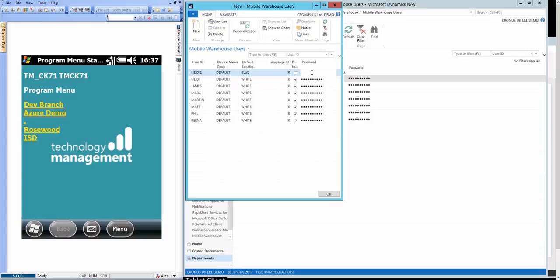So, obviously it is down to your NAV consultancy team to decide how best to configure things for your needs. But it's a scalable solution. Yes, absolutely. It will, regardless of whether you're doing directed picks and putaways or not, whether you're doing picks but not putaways, you can do your receipts on the device or not on the device. It's any which way, and you can choose to do parts of it in NAV, parts of it on the device, that's not a problem. And if NAV supports it, then generally the device will support it as well.